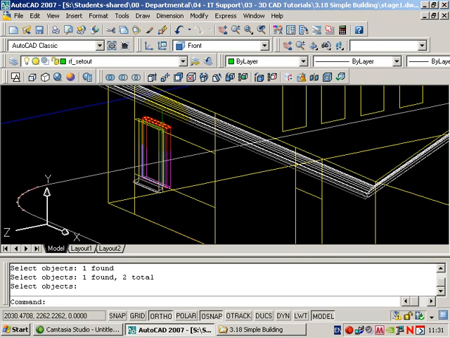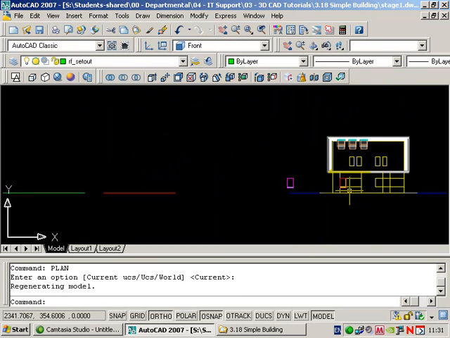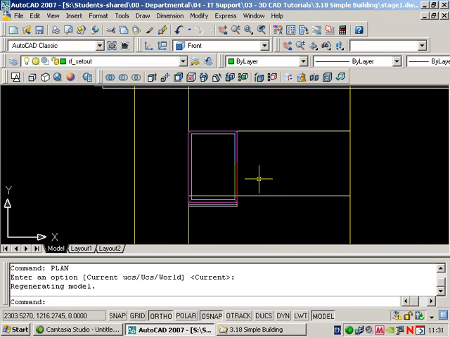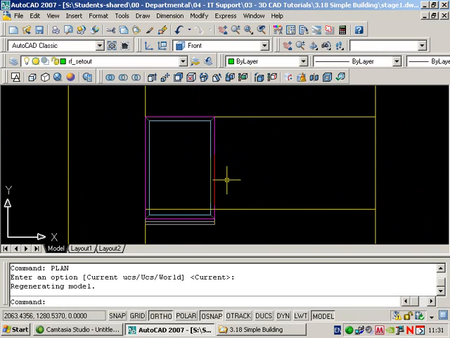Okay, give yourself the front view now. So plan and return twice. Now, what I'm going to show you now is how you use polylines to help you extend and trim and manipulate other objects. Now, I need this window to be widened from this position to this one.